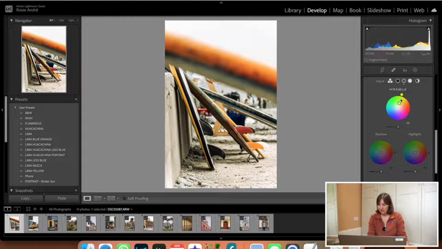So we can find that around here. So let's find 45, which is kind of pointing to about 2 o'clock on a clock. I then put the saturation to 15, so that's this one in the middle here. So we're going to put that to 15 there, and then this one we're going to leave at 0.